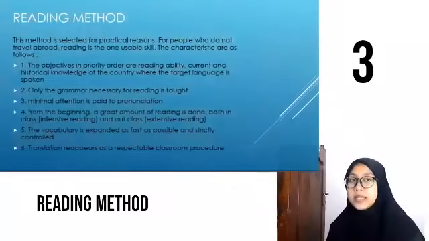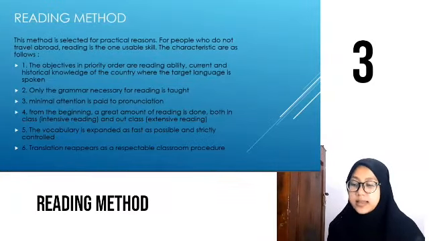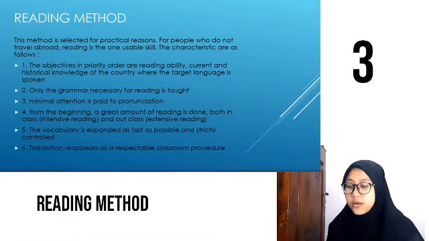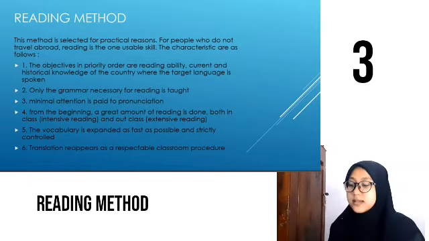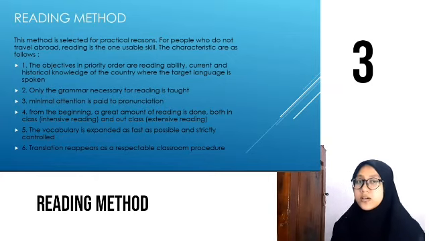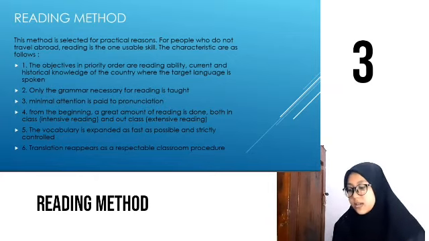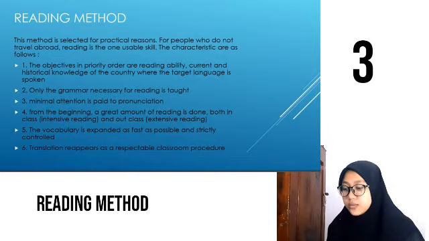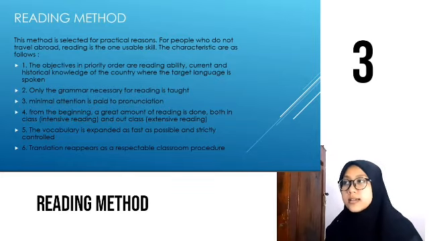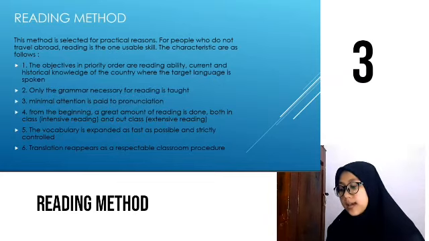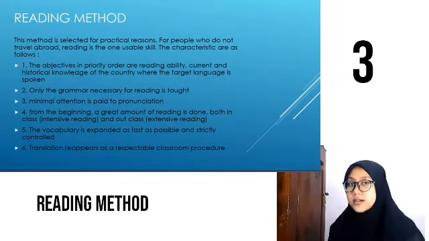The last method, namely the reading method. This method is selected for practical reasons. So for people who do not travel abroad, reading is one of the usable skills. The characteristics are as follows. First, the objectives in priority order are: one, reading ability; two, current and historical knowledge in the country where the target language is spoken; and the second, only the grammar necessary for reading is taught.